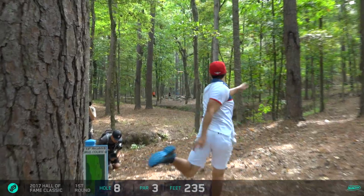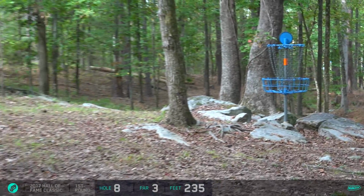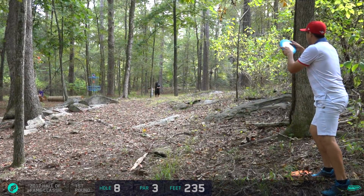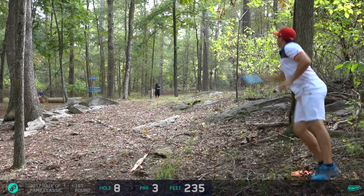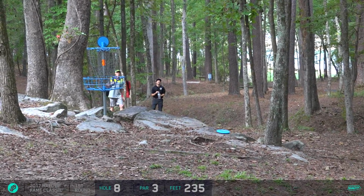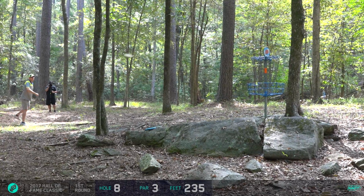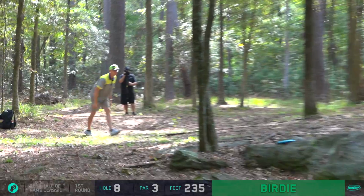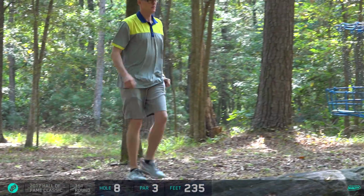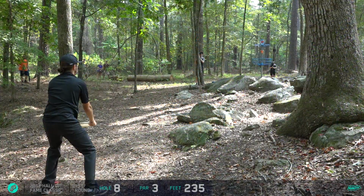And Paul going rock 3. Needs it to move, and it doesn't move. And Paul's just like, man, can I get my foot in the door here? What's going on here? Where's my birdies? This is a putt to kind of get things right the ship, but he is going to have to settle for another par. And pretty surprising. Yeah, very surprising. And look at Jeff continues to connect. He's going to be 5 down through 8 with a bogey. Great start for the local. He's definitely proven he's got game too.